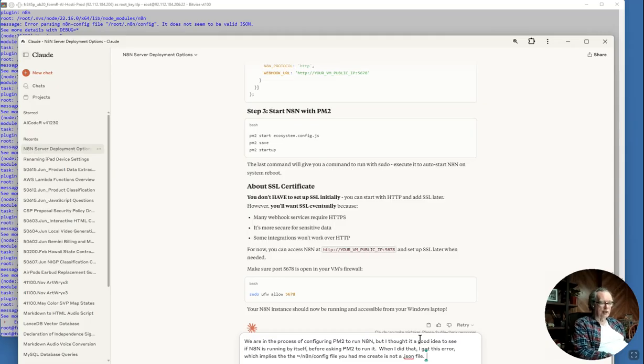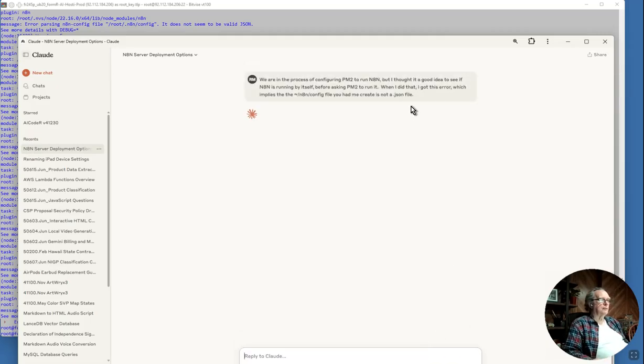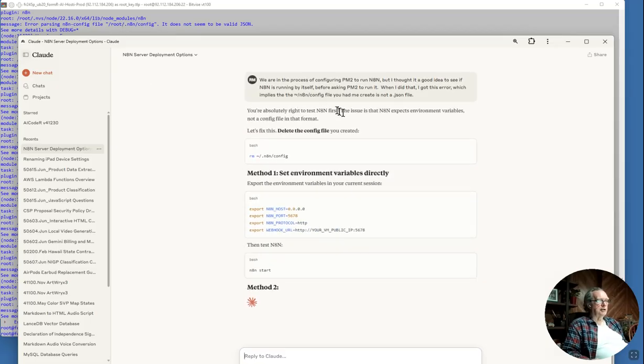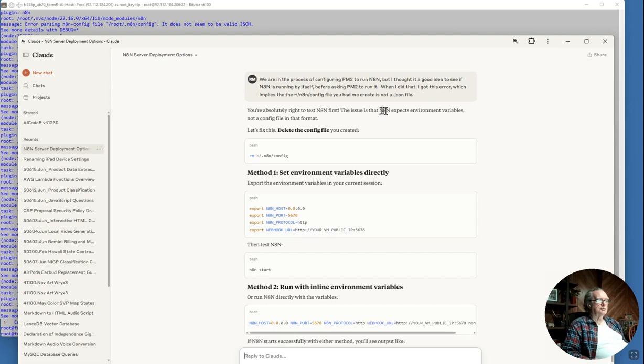So what, you might ask, is a .json file. You're absolutely right to test n8n first. The issue is that n8n expects environment variables, not a config file in that format. So now he's telling me to remove that file.